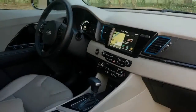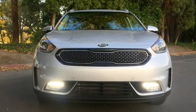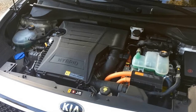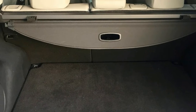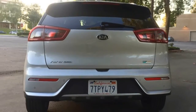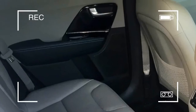At $30,545, the Niro lives about where a similarly equipped Mazda CX-3 or Trax might, as well as a nearly loaded Prius. The fact it starts as low as $23,785, including destination, is especially attractive when you consider that's in the ballpark of moderately equipped compact cars these days. Unexciting, it asks very little in return for its practicality and efficiency. Its space and ease of use use common sense. Its fuel economy is excellent.